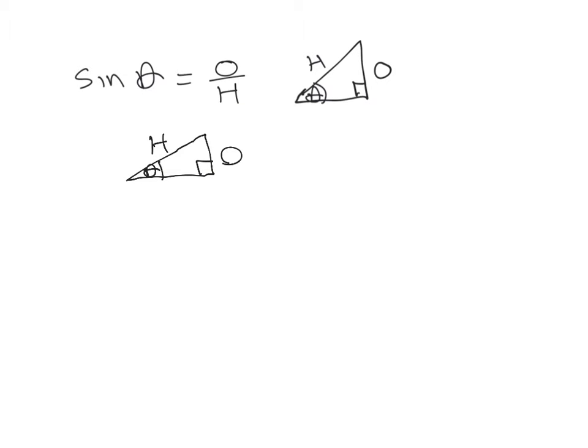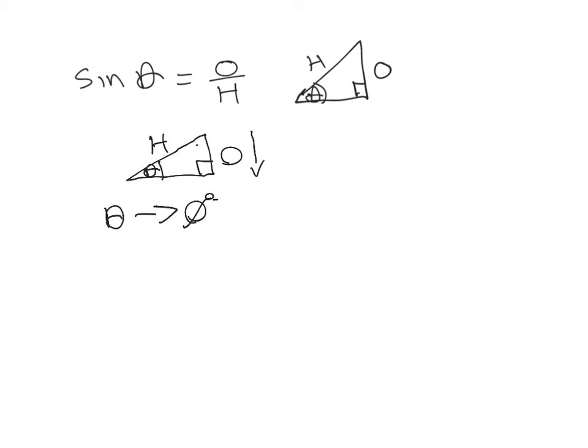Now, what we want to consider is theta tending or moving towards 0 degrees. Now, as it moves towards 0 degrees, you can see that the hypotenuse will become lower. As it becomes lower, it will become slightly shorter, but it will still be the longest side in the triangle, because it always is. But what you will notice is that the opposite will become much, much smaller. And as the hypotenuse approaches the horizontal line, which is the adjacent line, it will ultimately collapse on top of it. And at the point that it collapses on top of it, the opposite will be 0.